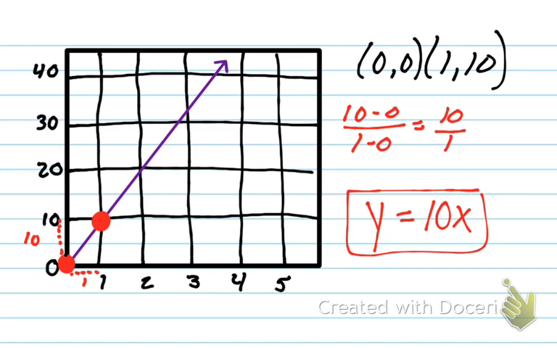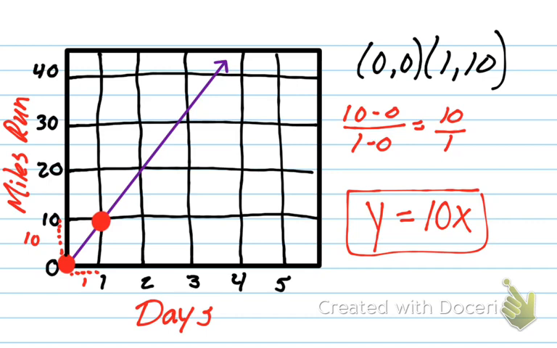Proportional relationships have a y-intercept of 0. Why? Because when x is 0, y is 0. And that's very important. Okay? So that's what you need to understand. There is a question on your quiz that asks you to interpret the y-intercept. Are you guys with me? You need to listen to this part. So what if your x-axis represented days? Let's give it a label. And your y-axis represented miles. Miles run. Okay, so you're running this many miles in a day.